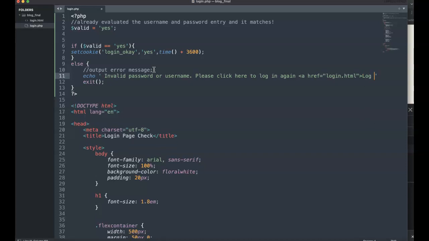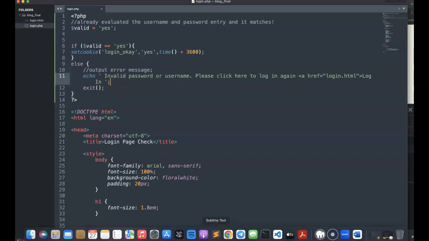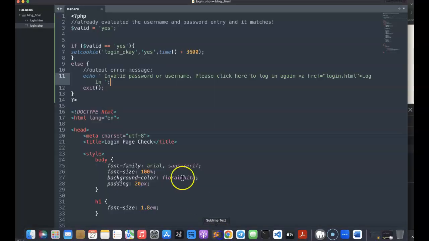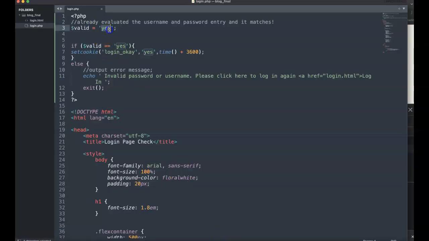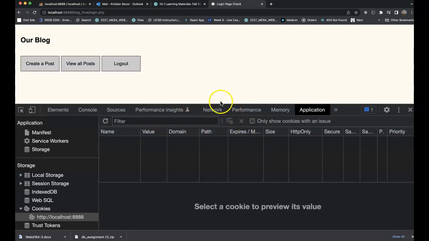Okay, so let's test this. So right now we have a valid cookie, right? Everything's cool. We can go back and do login, hit refresh, and we'll still have access to everything. But if I change this to valid equals no, and I go and I destroy this cookie, which I will do right now, we'll just kick it out.